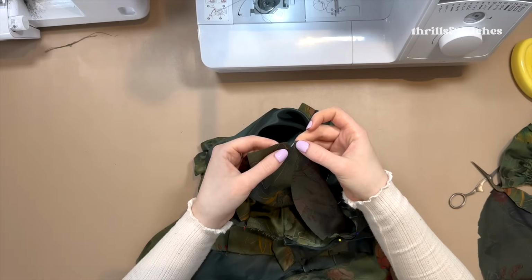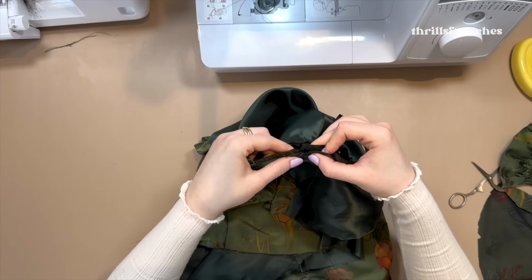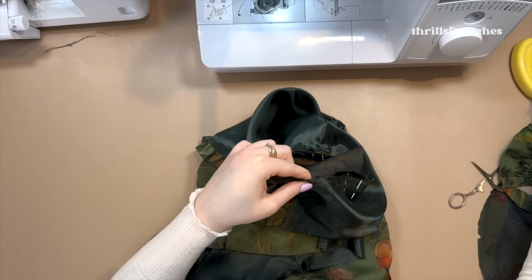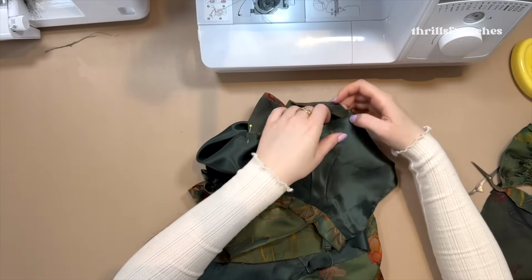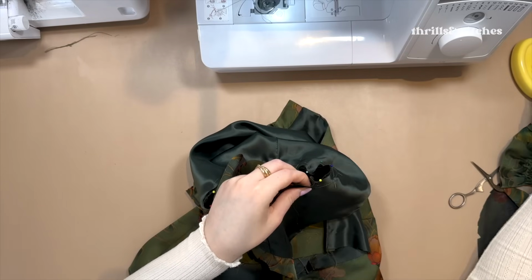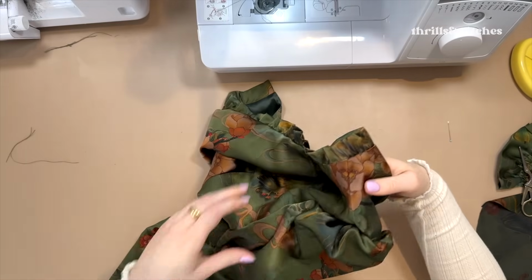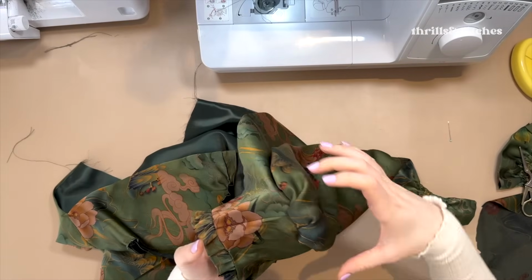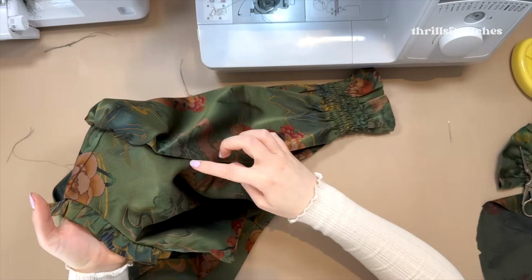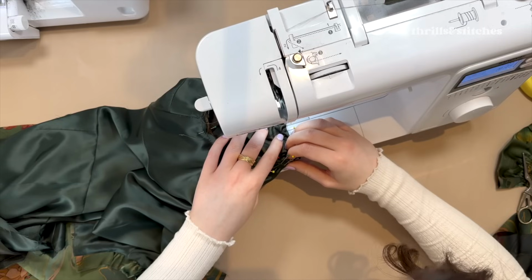So I also have a notch in the midpoint of my sleeve shoulder, which I'm going to pin down to the shoulder seam of my bodice. And now I have these two ease sections here, front and back, which I'm gonna fold down by hand in little pleats. So once I've pinned it down, I turn it around and see if I'm happy with the placement of the ruffle. Again, that should be mostly around the apex of your shoulder. You want the rest of your sleeve to be pinned in flat, and the notch points will help you achieve that. And then I'm gonna sew it down.